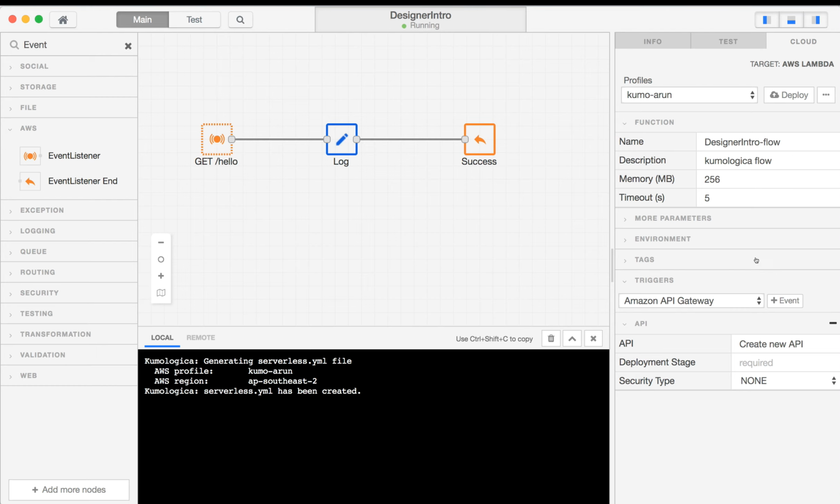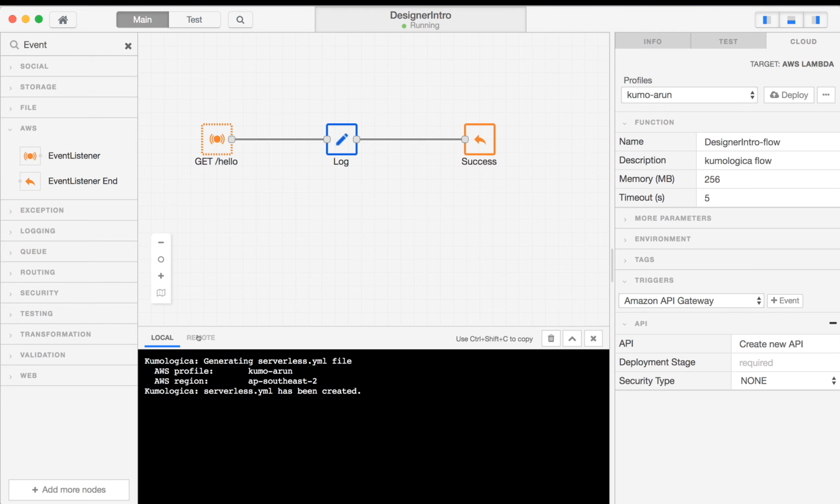So once you have configured your triggers, you can make a deployment by clicking on the deploy button over here. The moment you click deploy, you can see the logs start showing up over here, which includes your Lambda building and deploying onto your account, stuff like that.